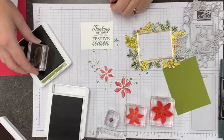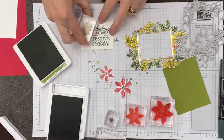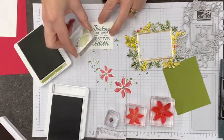So, all right, we're going to use Old Olive. We're going to add some greenery kind of up here to the side.